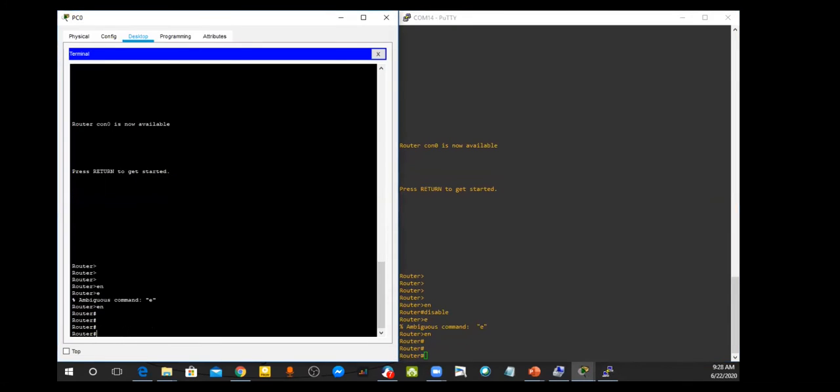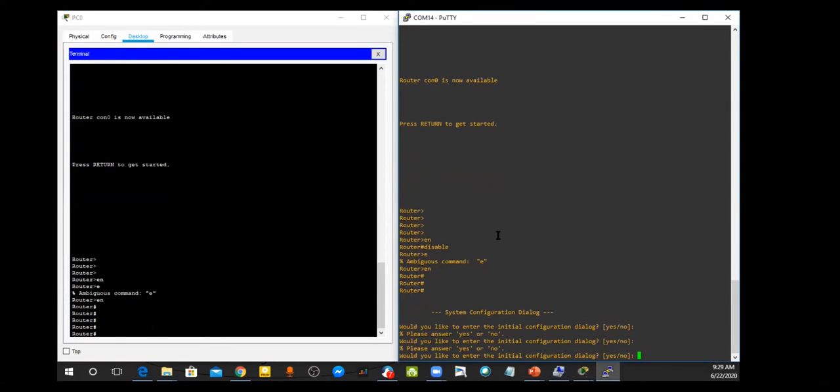So it's the same thing. What I want to prove to you is that whether you're using a real gear, like a real router or a switch like I have here, or you're using Packet Tracer, the difference is not too much. Okay. Let me quickly jump down to my switch, which is also already running. So I just unplug this for you to see how it works. So I'm connecting it to the switch now. So let me come to this.